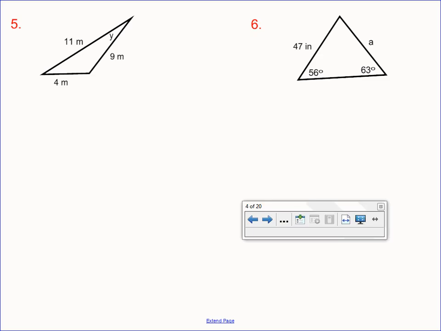What law of cosines do I want? Well, remember, we've got 3 different forms. One of them was c squared equals a squared plus b squared minus 2 times a times b times the cosine of angle c. But as I look at my picture, I don't have a's or b's or c's. In fact, I've got a y up here. Well, the y is my angle. So I'll make sure that it's cosine of angle y, not cosine of angle c. And then I need to make sure that the opposite side, in this case c, corresponds to cosine of angle c, just like y corresponds to side length 4 meters.